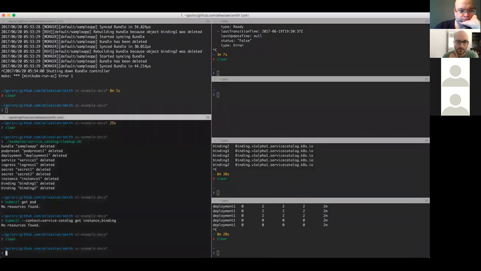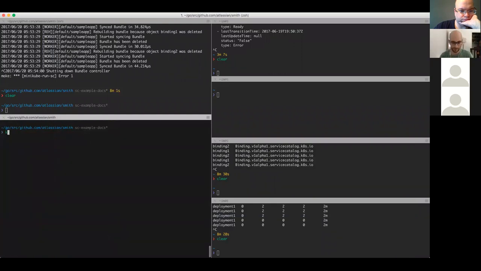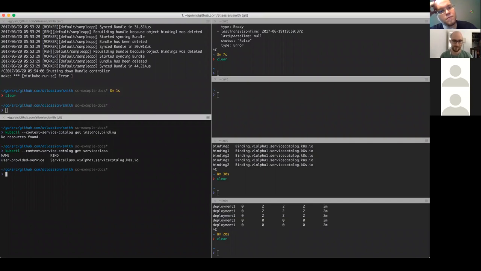So just to show you, there are no objects in service catalog, but there is also obviously the registered example service broker. I have a Minikube with service catalog installed, and I have also defined the third-party resource for our project Smith here.